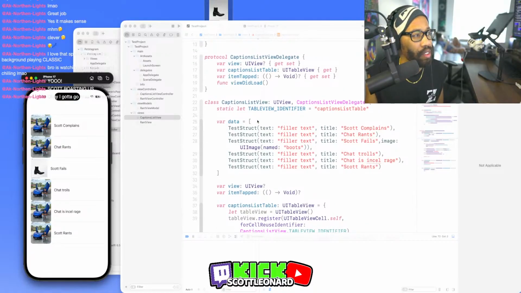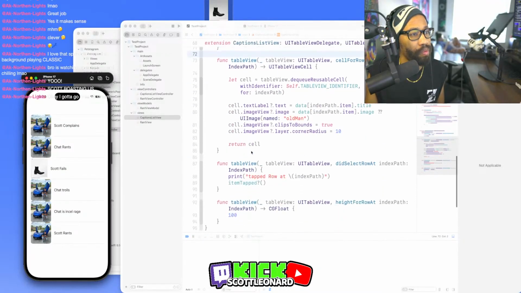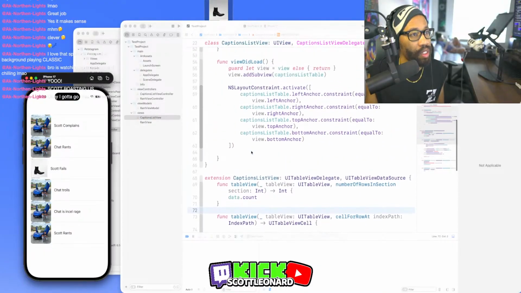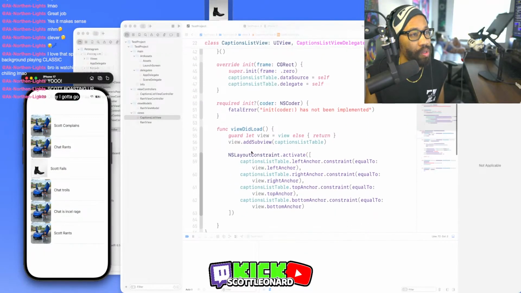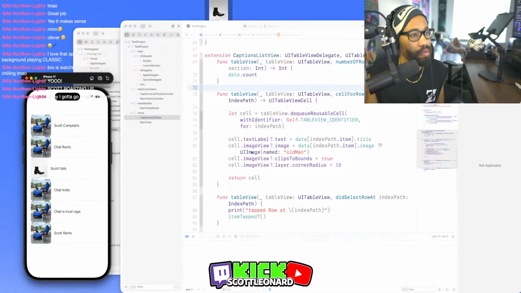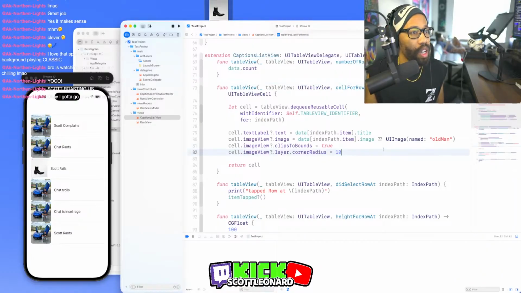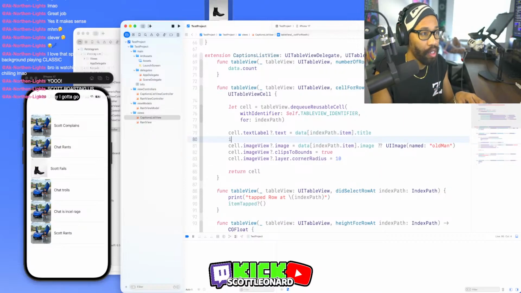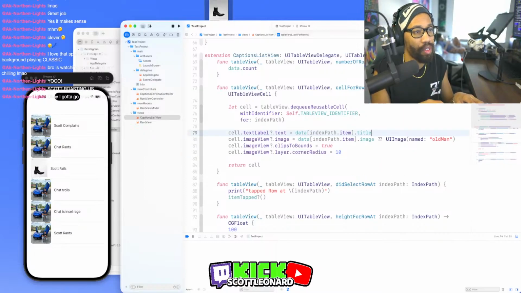In fact, let's say we want every single even item to be the image of the boot, and we want the odd items to be the image of me. We can go down here. We don't even need to do anything in here. We can just go here and we can say, if, let's get the index first of all.